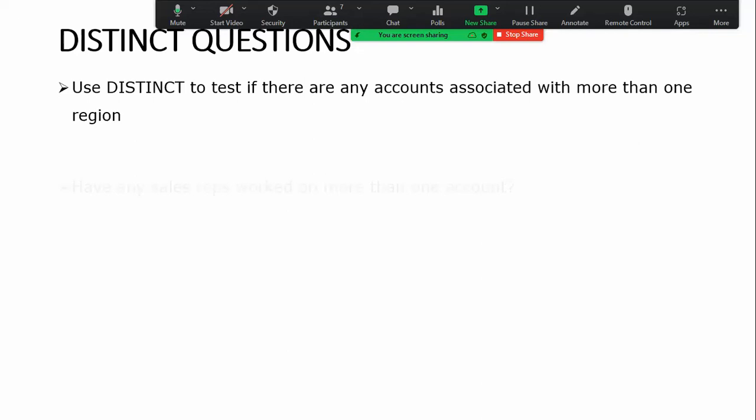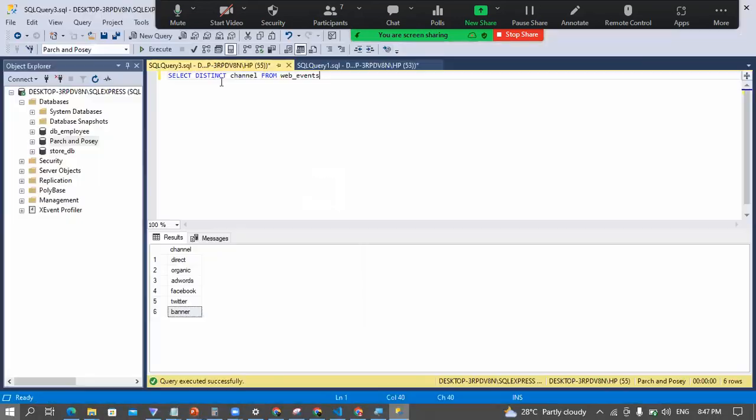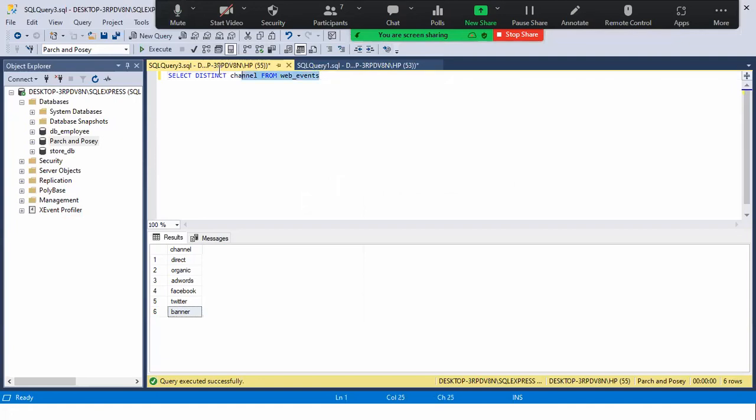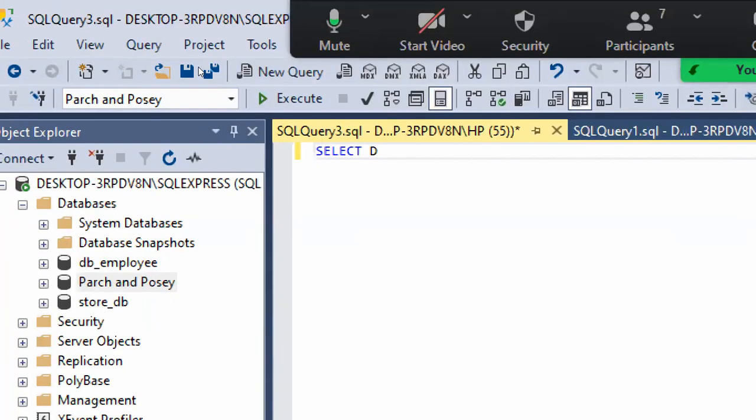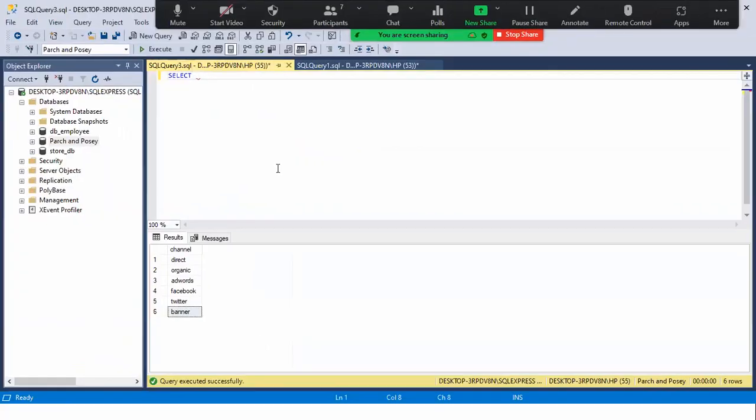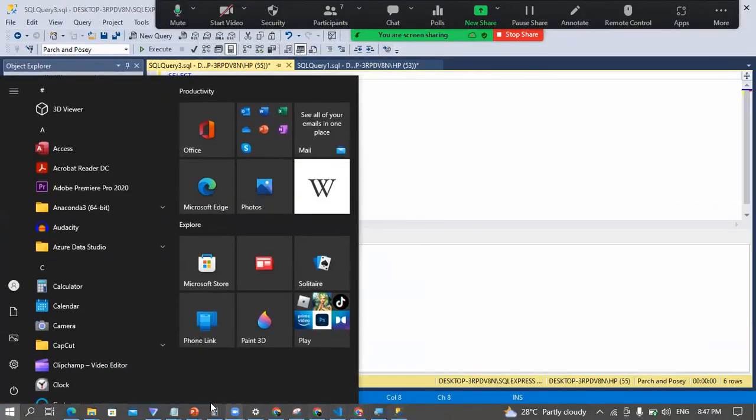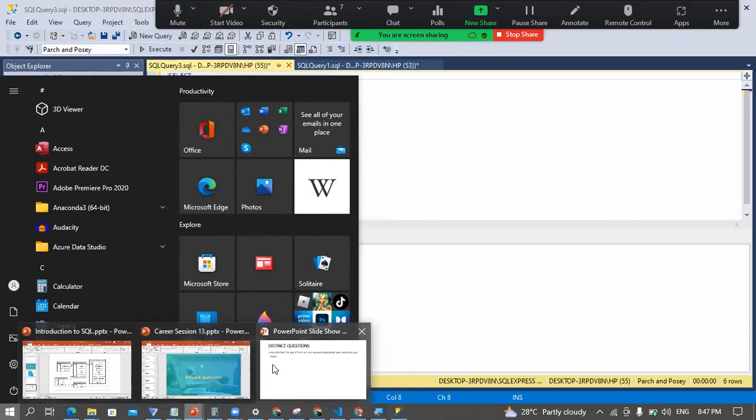If they are the same thing, then it means that we don't have accounts that have multiple regions. But if the first query returns more than the second query, then it means that you have those that might appear in 2 regions. So when we write the query, I think it will make more sense. So the first query we write, we just try to return accounts and regions from this database. So I'll say from the accounts table, just to refresh our memory to see how those tables are connected, right?